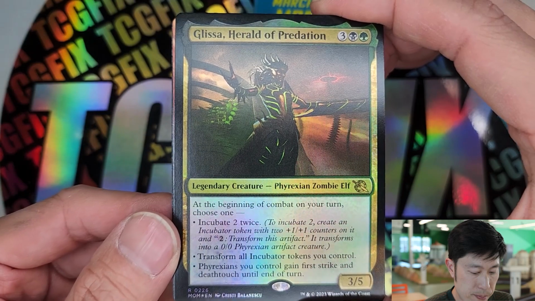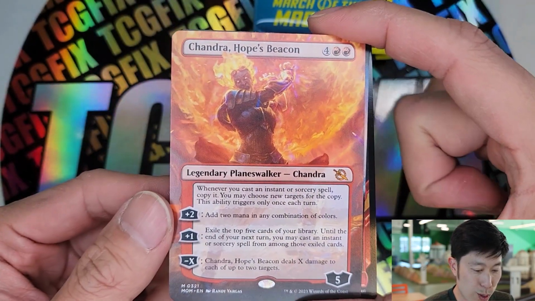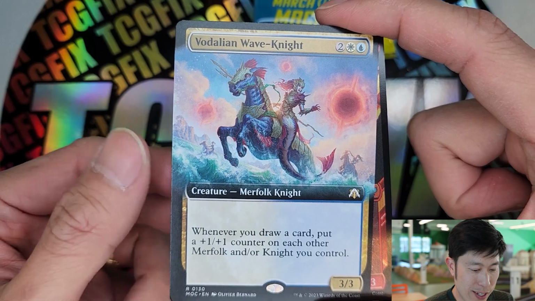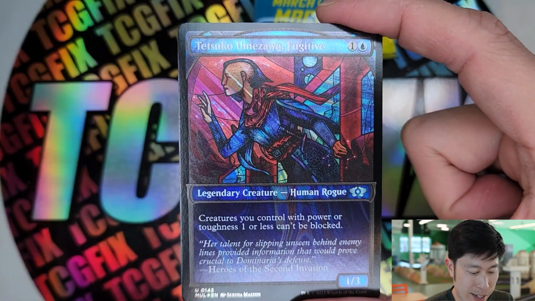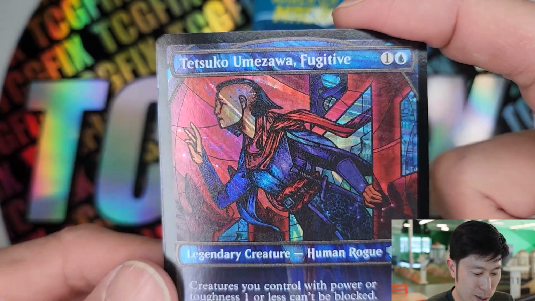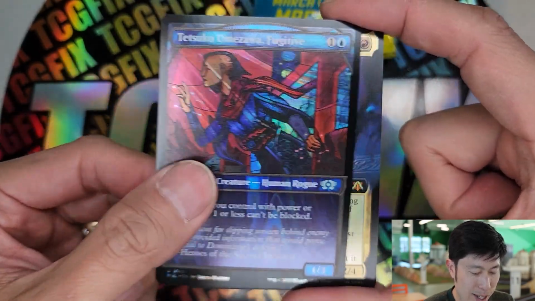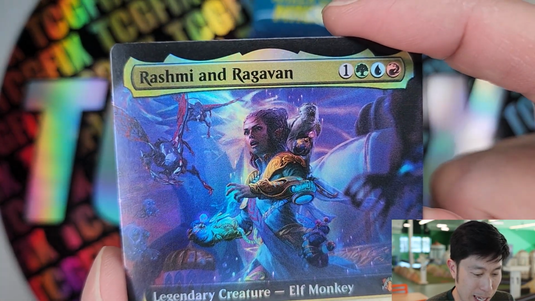Glissa. Chandra, Hope's Beacon. Boldian, Wave Knight. Zada, the Hedron Grinder. Tetsuko. Ooh, I do really like this Halo foil. That is beautiful. Especially down here. Wow, that is real pretty. Sorry, getting distracted. Rashmi and Ragavan.